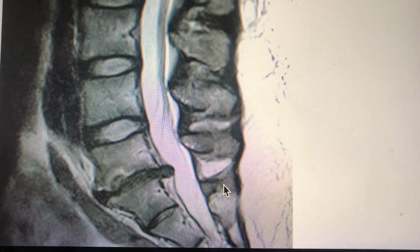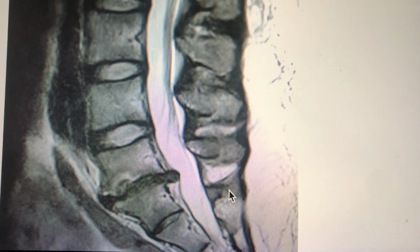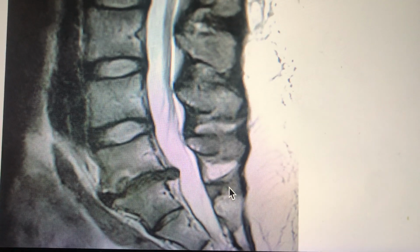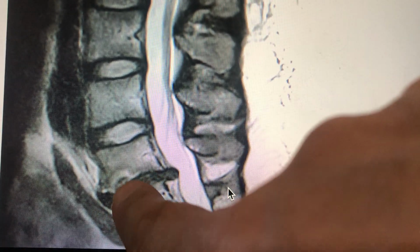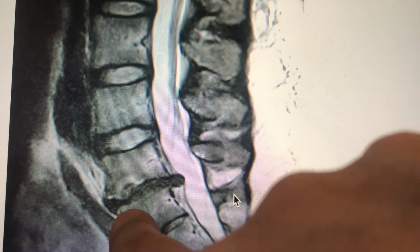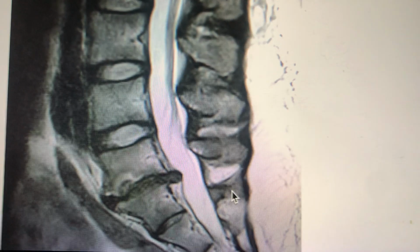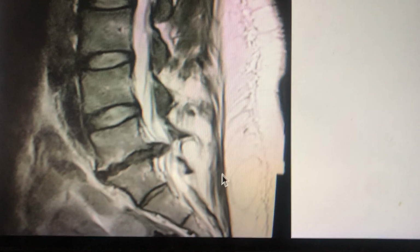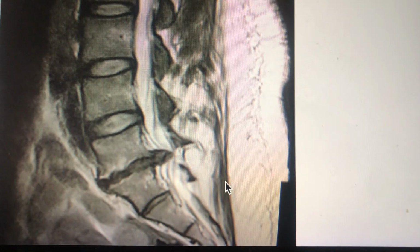I'm going to go to the next slide. Again, it's a little different slice, but you still see significant sticking out of the disc right there. Again, this is a better view to see the bone edema there in the L5 vertebra. You see it to a lesser extent down here in the S1 segment. Go to the next one. Same thing, sticking out a lot. On a scale of 0 to 10, well, I'll show you what I mean in just a moment.